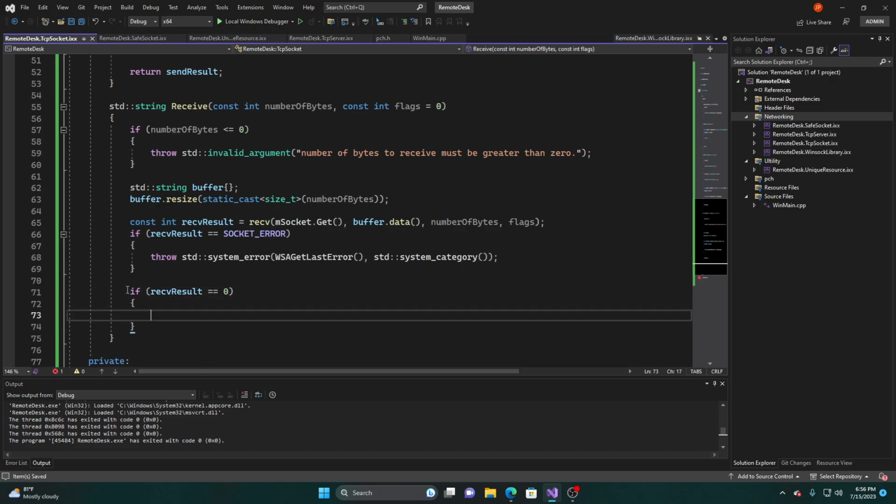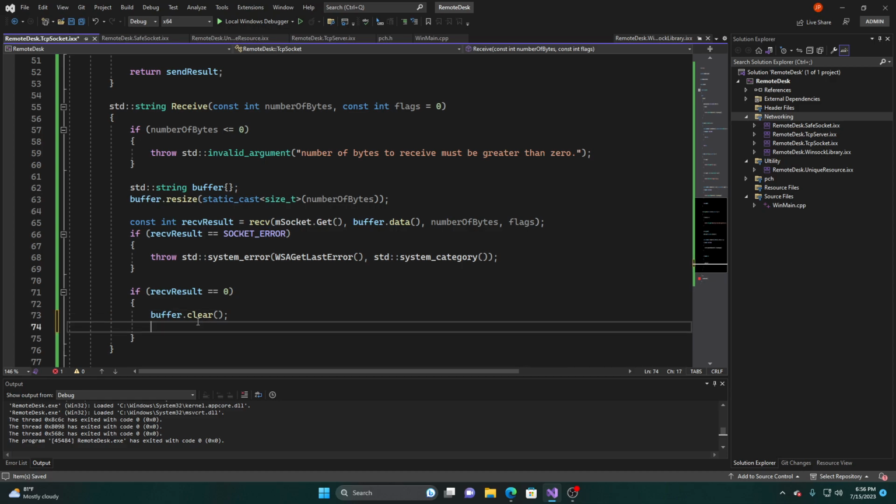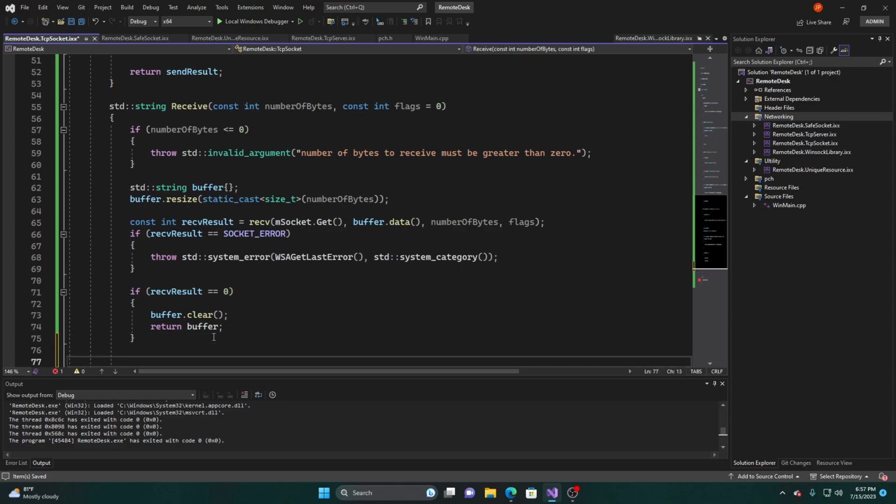if received result is 0, this is a special case. Here I'm going to do the buffer clear, return the buffer. And then otherwise, we're just going to simply return the buffer here.